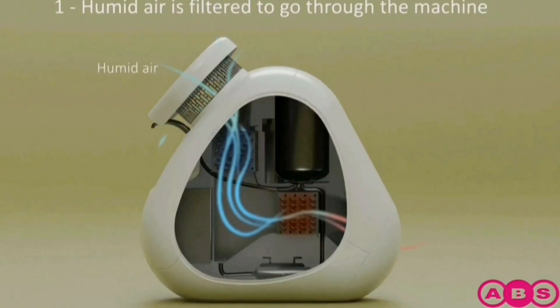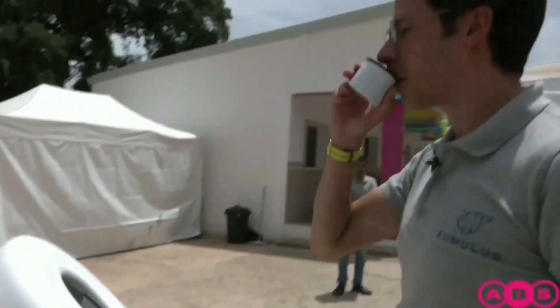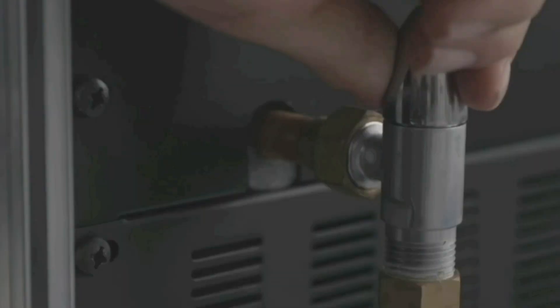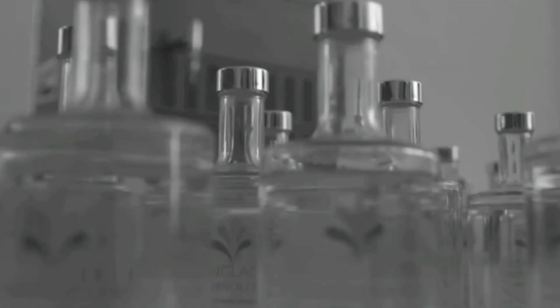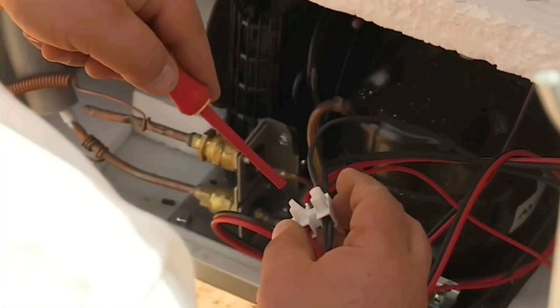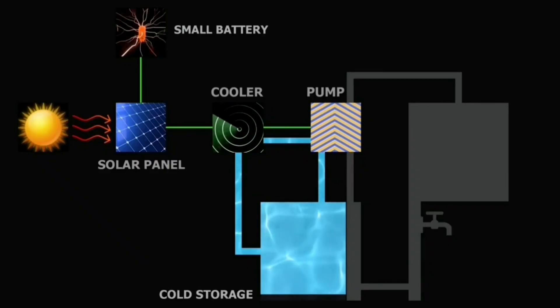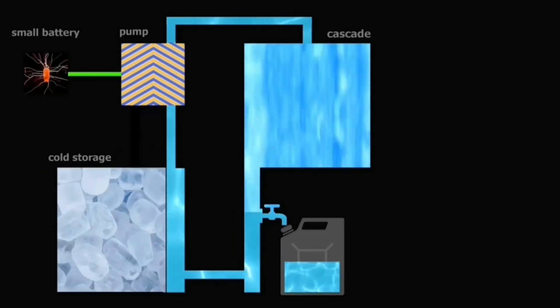There are a few different models on the market that are specifically designed to provide safe and clean drinking water only. These machines would not produce enough water for irrigating farmland, and they do require electricity to be powered, often by solar panels, to utilise the abundant energy source within drylands and deserts — which of course is the sun.